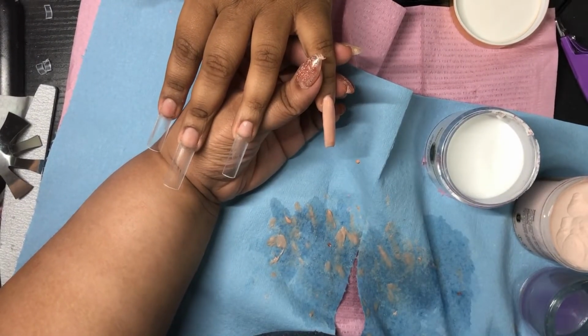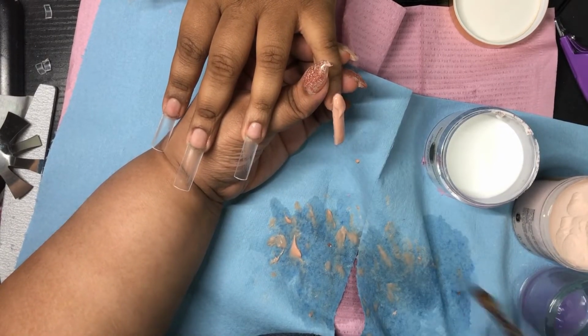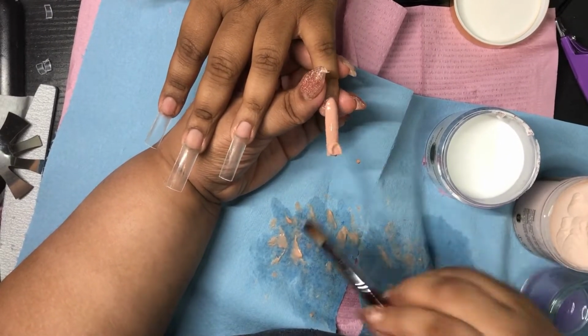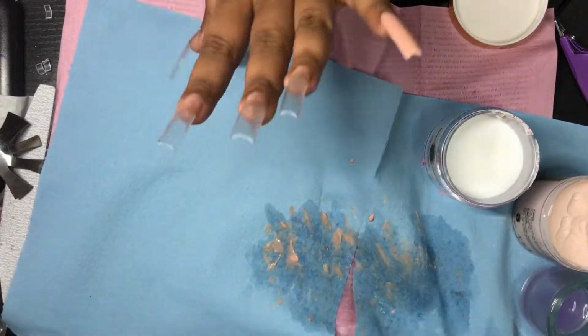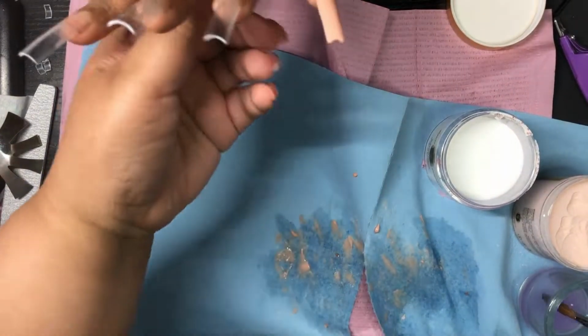Also, why show you guys the perfect one and not show you how to fix the bad one? I want to show you guys how I fixed it, so you know if you mess up, it's able to be fixed as long as you don't get discouraged. So don't get discouraged if it's messed up. It'll be fixed. You can fix it in filing, but you really want to get your application down.